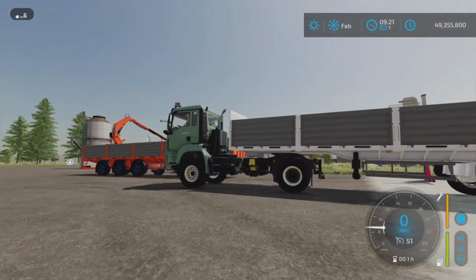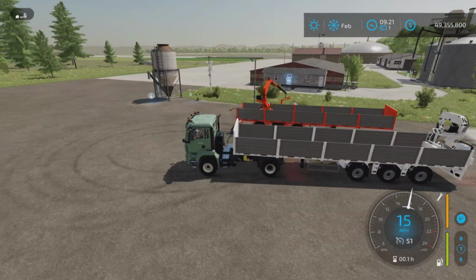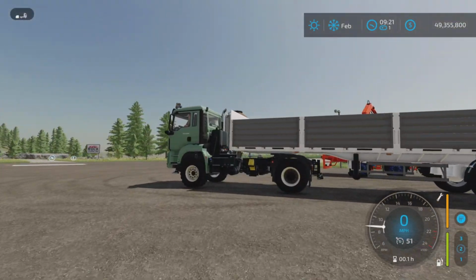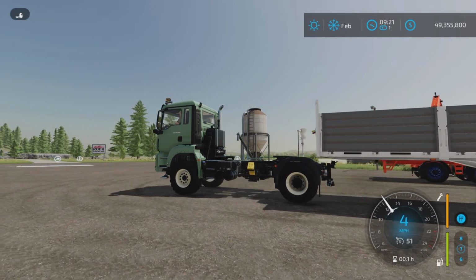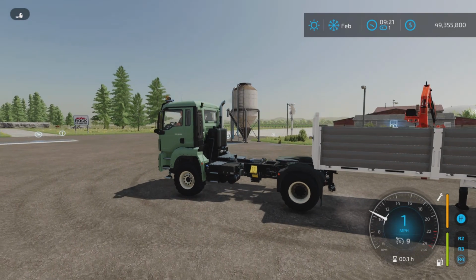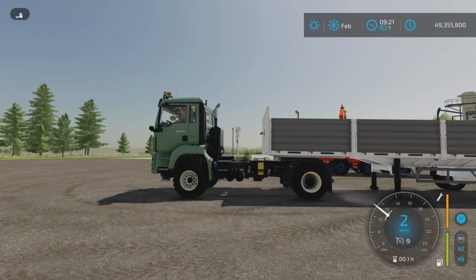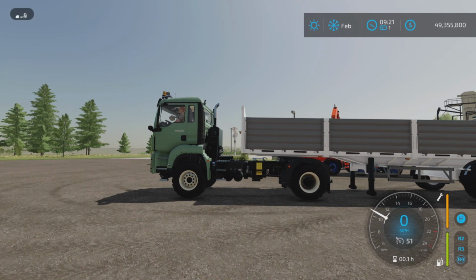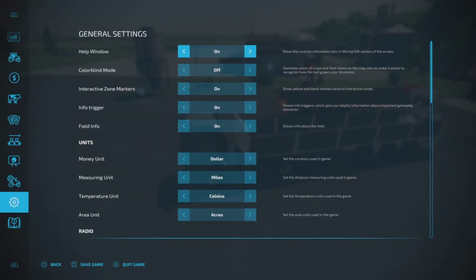It does sit a bit low, so when you're backing up a truck to it, there's going to be a bit of a collision. See how low it is? That's the first thing. So some trucks might not fit under there. This is the base game MAN. So there we go. Let's get our help window on because we're going to need it.